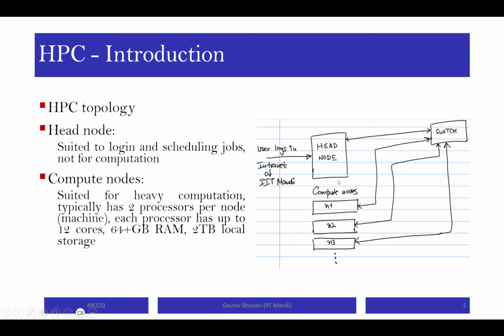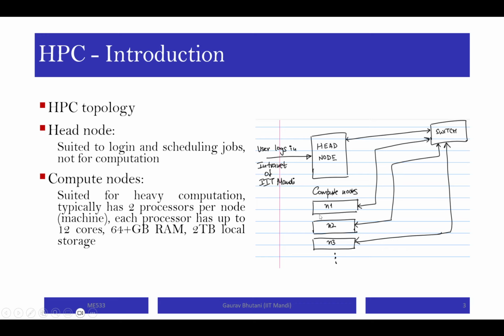Then once you log in, this head node is connected to a switch. Switch is like what you have in your hostels and so on. The job of a switch is to enable communication between different computers. So there's a LAN cable, literally a LAN cable, that connects a head node to the switch, and the switch has lots of ports available for LAN cables, and these LAN cables connect to different other computers, and the other computers are called compute nodes. So there is one head node in the cluster, and there are a lot of compute nodes.